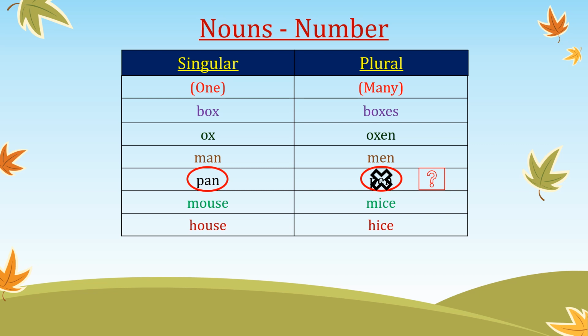One mouse is a mouse and many are called mice. In the same way, one house is a house and many should be highs. But have you heard this word highs? No, I have not heard of it. That means there is some problem here too. One house is a house, but many are known as houses. But why are we facing this problem?